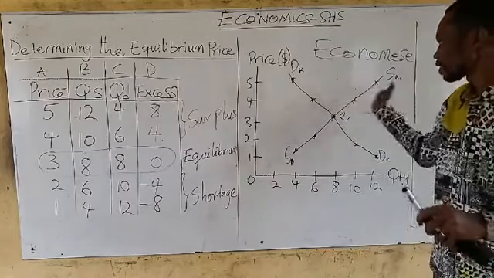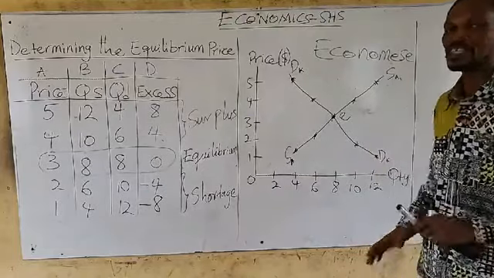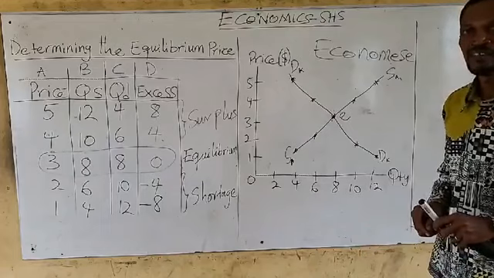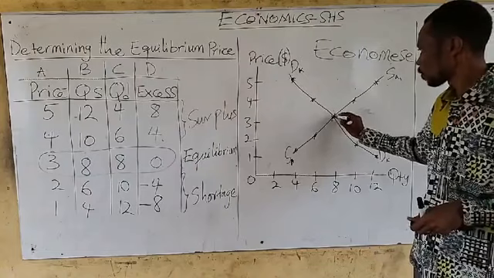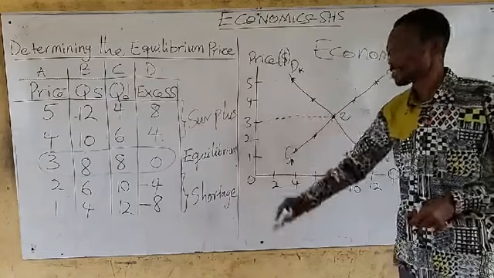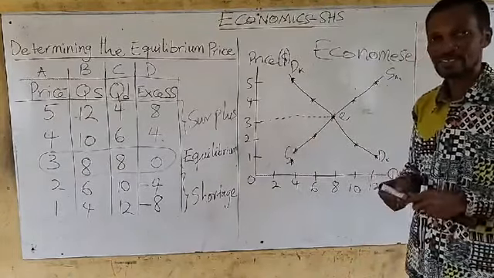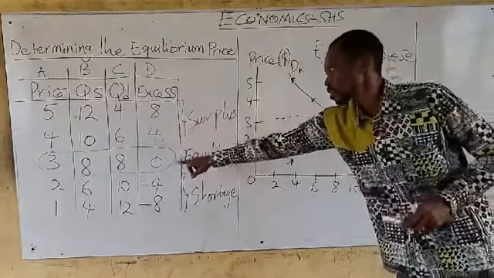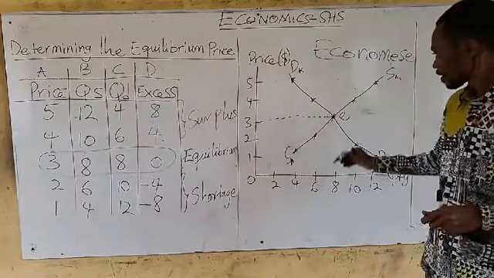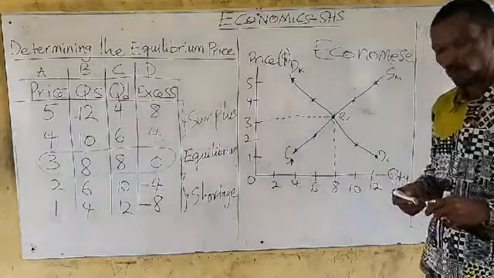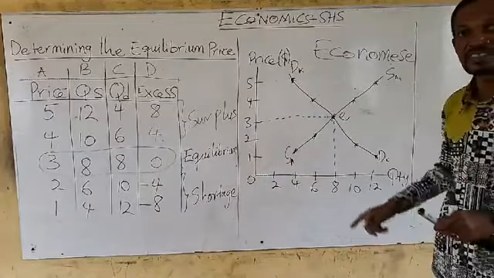But that is where the curves intersect. And this equilibrium point gives us a lot of answers. It explains a lot of things. In fact, you locate the equilibrium point and trace the price that goes with it. What price goes with it? The price is 3. That means that the equilibrium price is 3, as we established here on the table. Locate the equilibrium point and get the equilibrium quantity. Let's trace it down. The answer is 8. That tells us that the equilibrium quantity is 8.